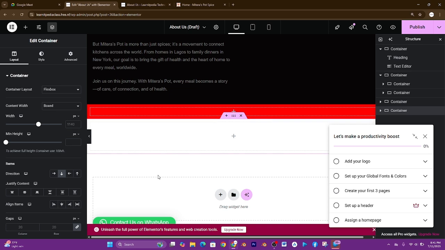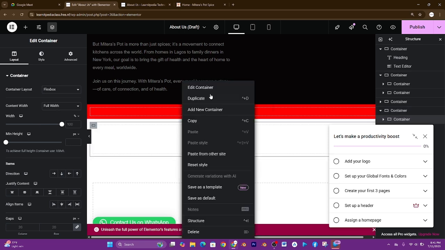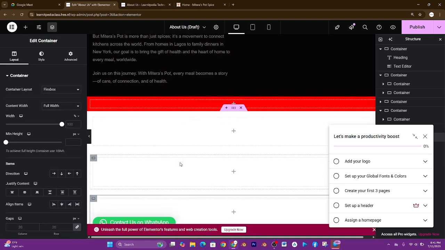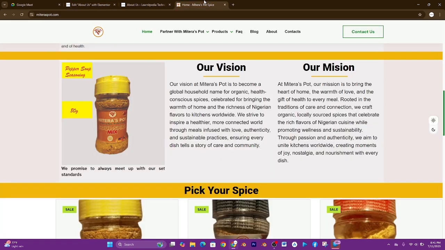Now when you use 1, inside the 1, I will right click on the one I just added. I will right click on the container and say add new container, inside this container I just added, right click, add new container, right click, add new container, right click, add new container. Now if you check, you see the way they arrange it, 1 2 3. But if you check the way this one is arranged, it is 1 2 3.